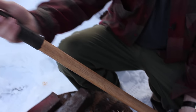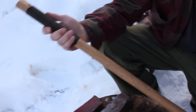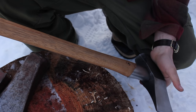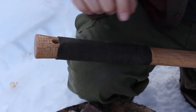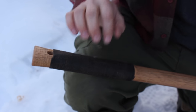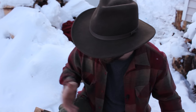It also features a shorter length hickory handle, which might be a little bit different for you when you first get it, but I think you'll learn to appreciate it and the control you get with it. Overall, I would recommend wrapping the handle. This is way too sharp of a tool to use without some type of wrap or some type of handle because it is slippery. I swung it two times before I realized it must have a wrap on the handle.